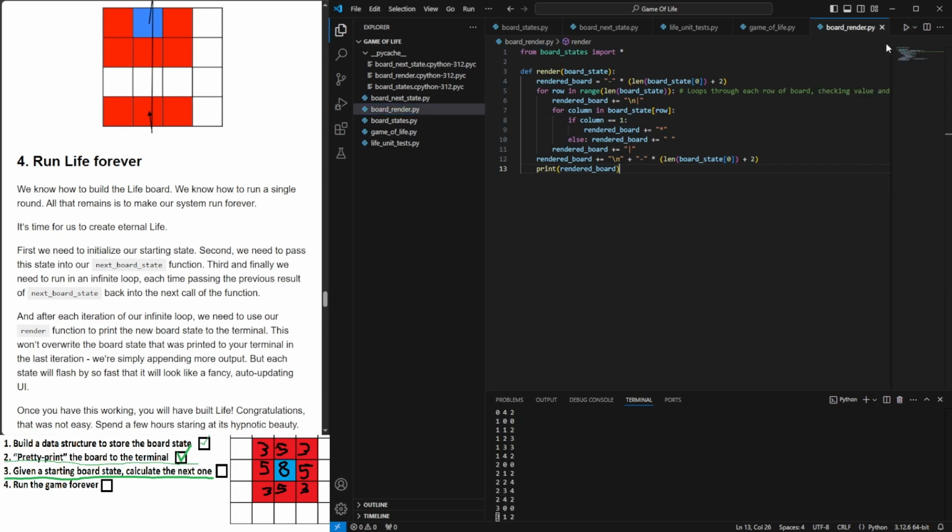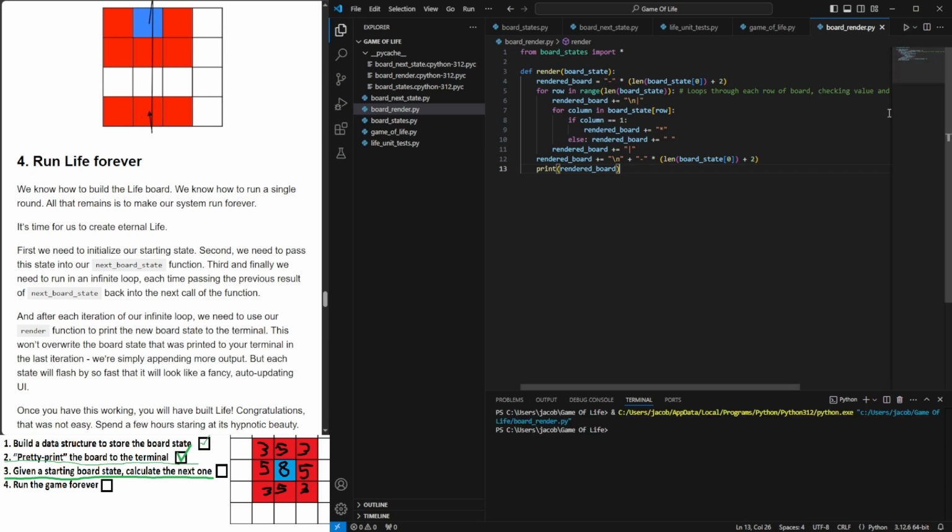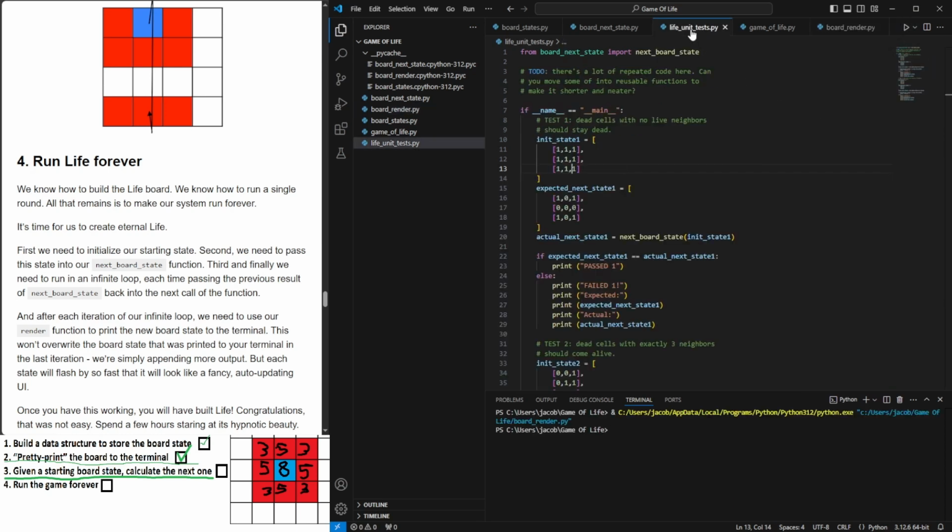How do I... This is just a case of I don't know how to kill it in this. Because in spite of my best efforts, kill terminals. There we go.